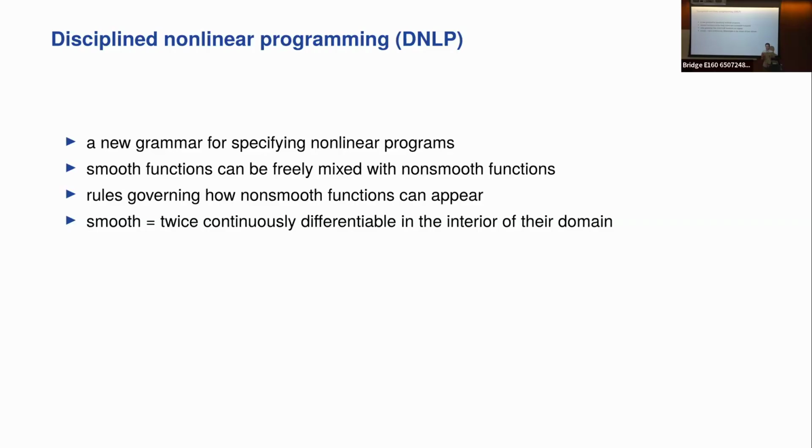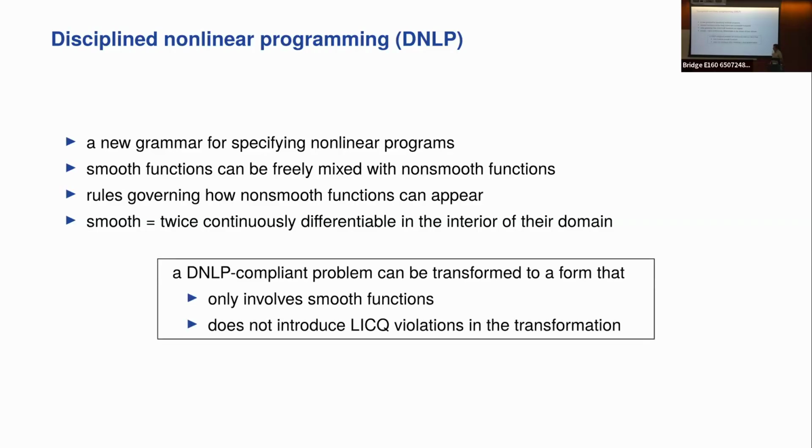What exactly do we guarantee? We guarantee that if you follow our rules, we can take your problem and transform it to an equivalent form that only involves smooth functions, which solvers like. And we can also guarantee that the transformations we make are not bad, in the sense that they do not violate the constraint qualification called LICQ. So that's what we guarantee you if you follow our rules.